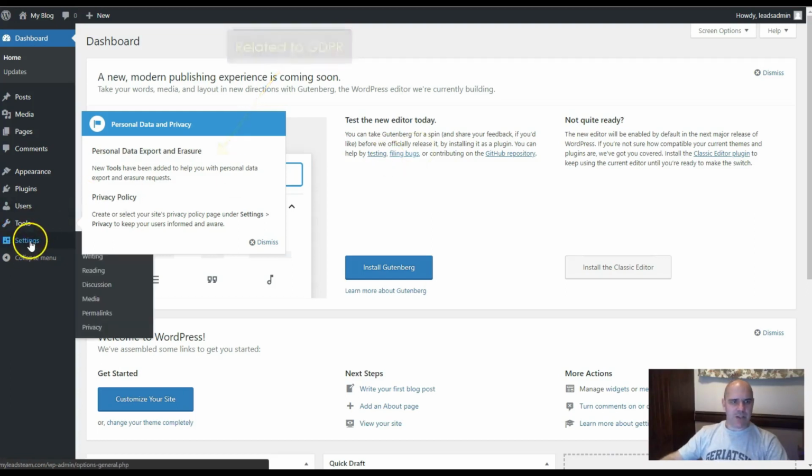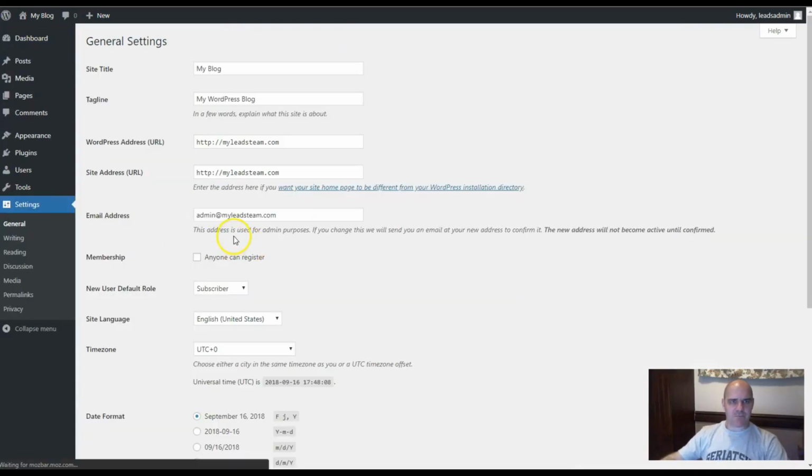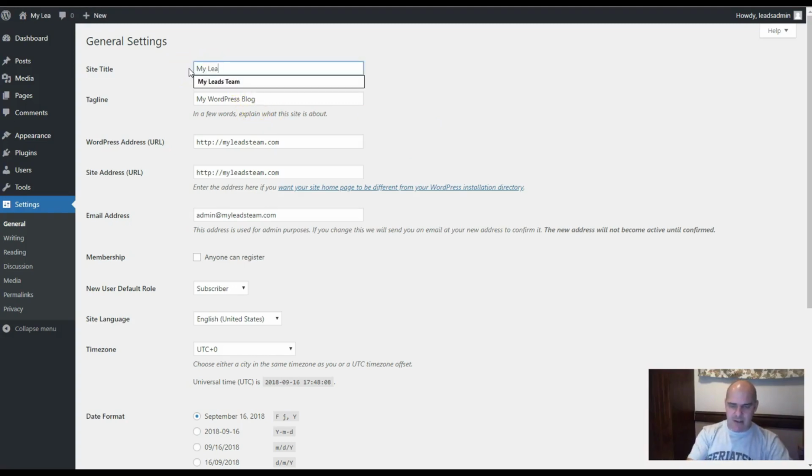So there's a couple of changes I want to make to the defaults. That pop-up previously, you can backtrack on the video, that pop-up was related to GDPR, which I highly suggest you take note of if you are collecting emails or any kind of contact details for users in Europe. Make sure that you abide by those regulations. If you are not collecting any kind of user data at all, or no user data from Europe, you can totally ignore it.